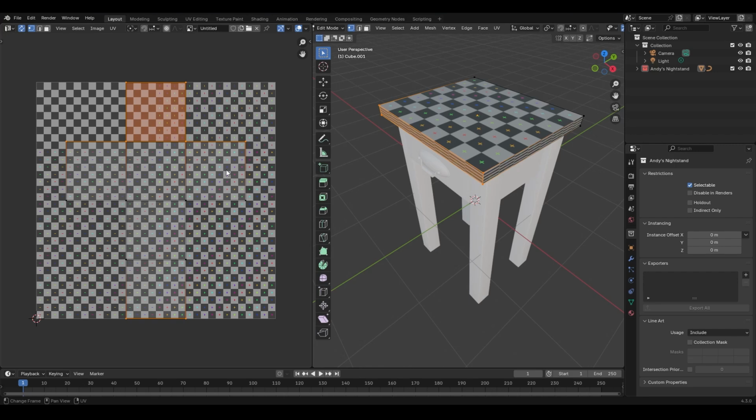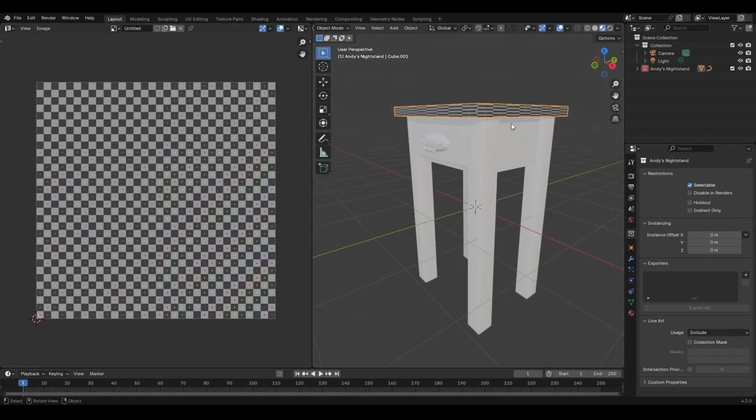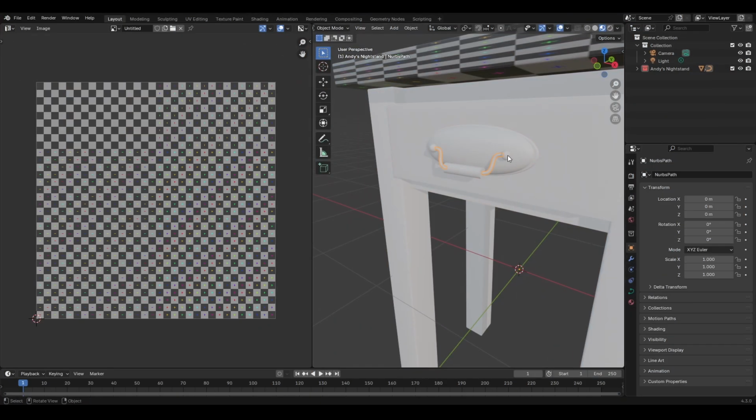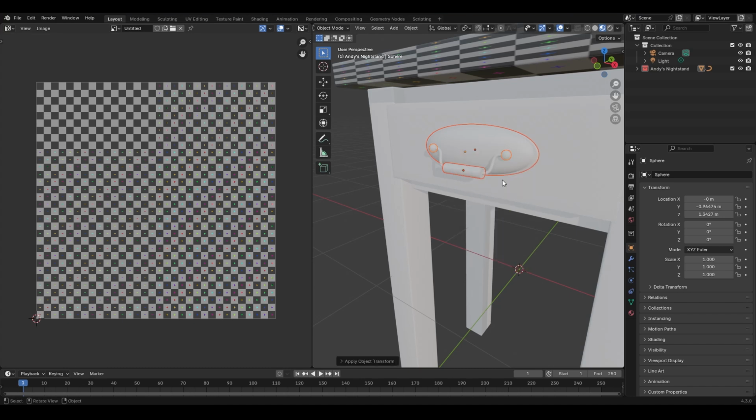In the third step, before starting the actual UV unwrapping, I made sure the scale of all objects was set to 1. So I opened the Object Properties panel, checked their scale values while selecting each object one by one, and noticed that 3 objects needed their scale applied to reset it to 1. To fix this, I held Shift to select all 3 objects, pressed Ctrl A, and chose scale to apply their scale for them. With that done, Step 3 was complete, and I was fully ready to start UV unwrapping.